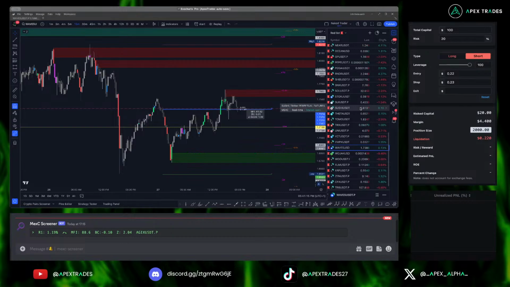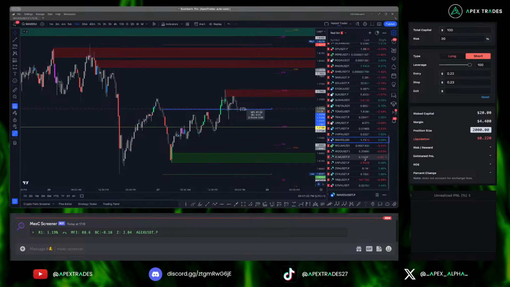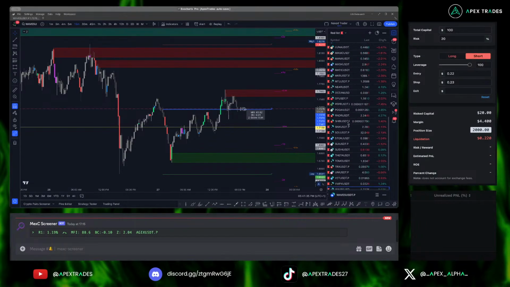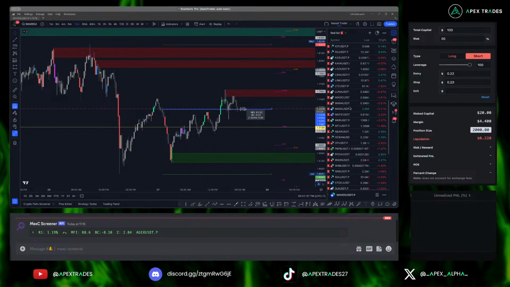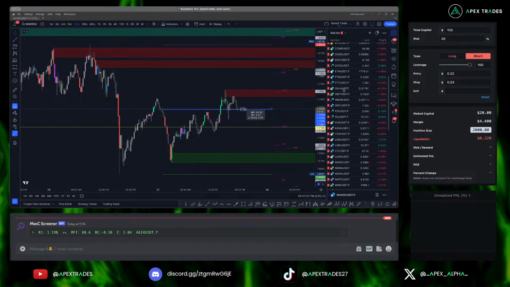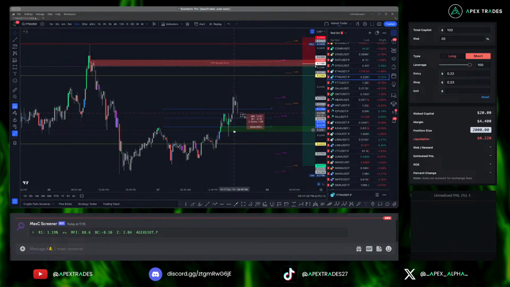What a dull day. I was hoping to take a trade or two here, but nothing's giving us that juice, right? Nothing's giving us what we want. Another 4 minutes, we shall get another update from the screener about what's potentially popping. But my favourite one was FTM, but it just doesn't look like it's going to get there. Not at this time anyway. It still has plenty of time, but I want it to come into this zone.